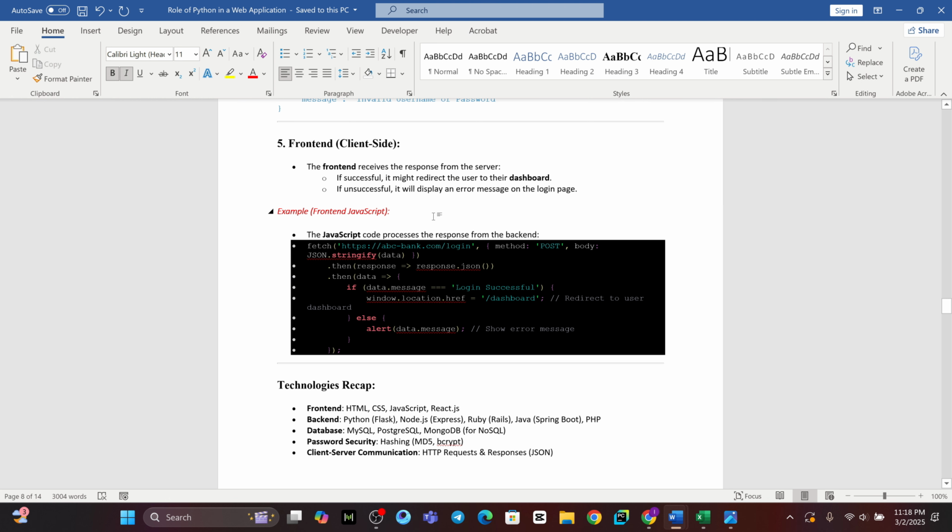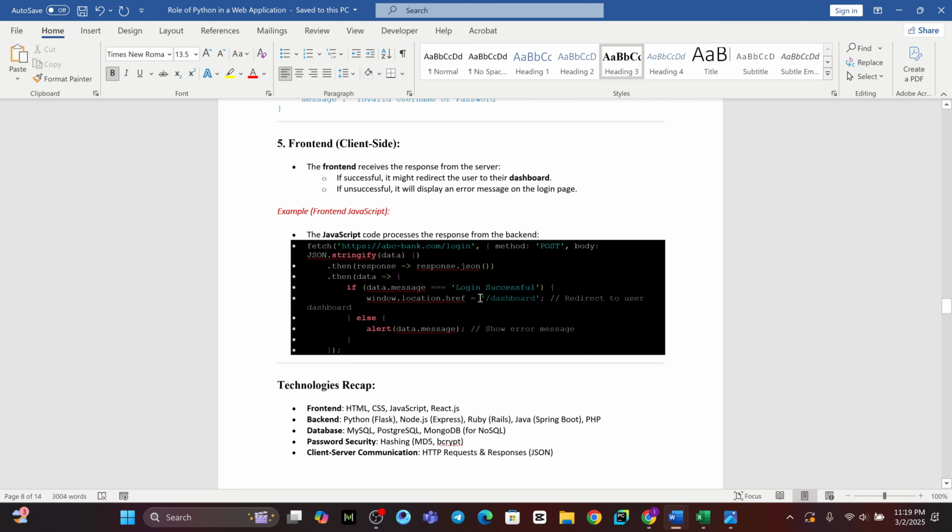So what JavaScript will do here, let's say for example, you get a success message back from the server as a response. Now, what your browser will do, with the help of JavaScript, is redirect the user to your dashboard, right? Because your username has been verified, your password has been verified, and both are correct. Python has performed its job, you have got the response back from the server, and now everything is valid. So it will take you to your dashboard page.